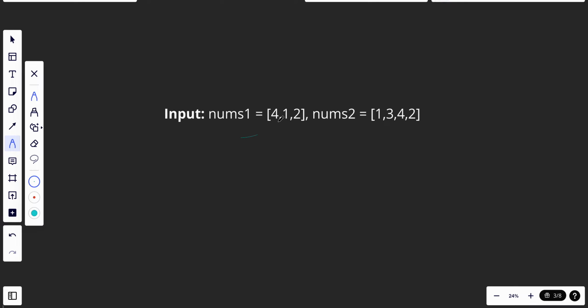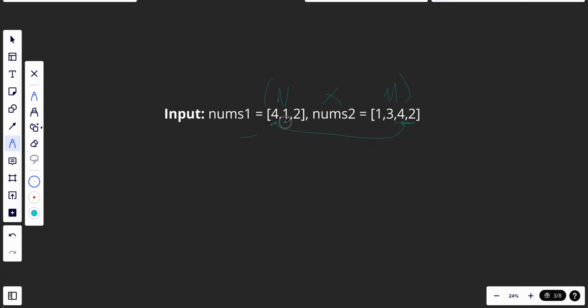One of the ways that we can solve it is that we can loop. Let's say the length of this one is n, and the length of this one is m. I guess the time complexity of the solution coming to my mind is n plus m. So first of all, we loop, and we find this 4 in the other array. When we find it, we continue looping to find if there is a bigger value or not. If there is no bigger value, we just continue the loop.